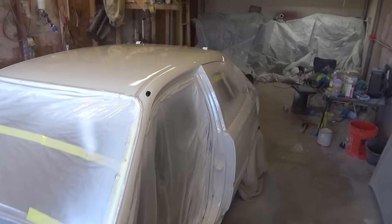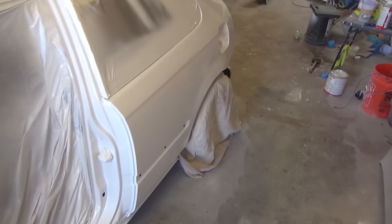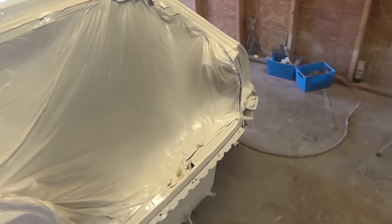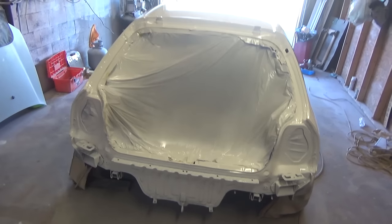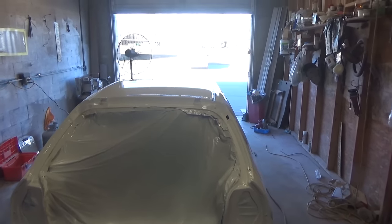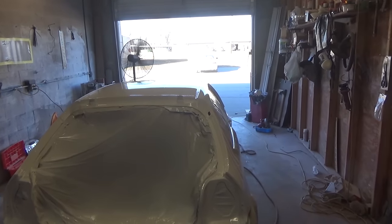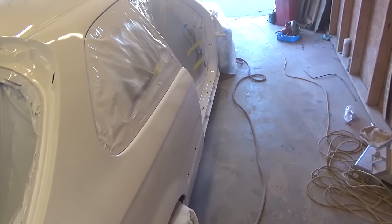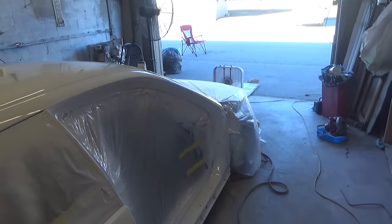Here we go. This thing came out pretty good. Super excited about this. I see some places I might have to redo. On the roof, it looks like I got a couple of craters. Not too sure. I'm gonna let it dry and level out. But yeah, it is looking good. I can't complain.